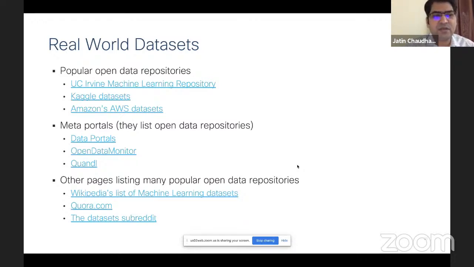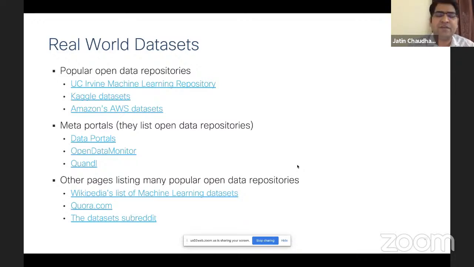There are Amazon's AWS datasets. Then there are some portals like data portals and Quandl and Open Data Monitor. And then you can get Wikipedia's list of machine learning datasets. I'll provide these links, and you can go to these links and see some popular open data repositories. Now, data is today's oil, as they say. It's today's currency.